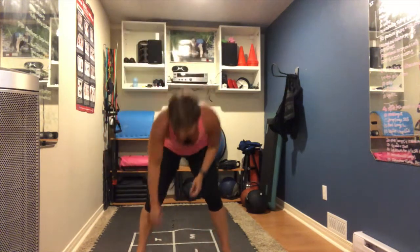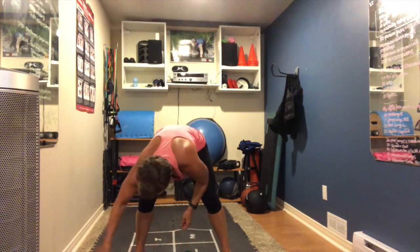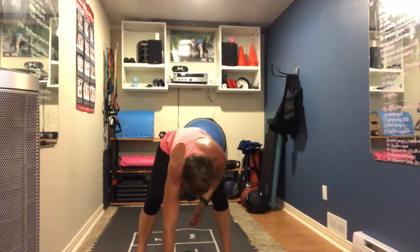Okay, so 20 seconds on, 10 seconds rest, four times through each move. First, front raise, iron across, down, up, close the door, and release. Okay. So that's our first move, four times through. 20 on, 10 rest. We go in 5, 4, 3, 2, 1. Let's go.